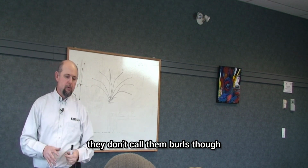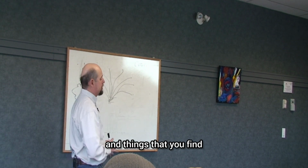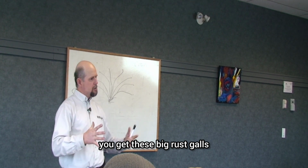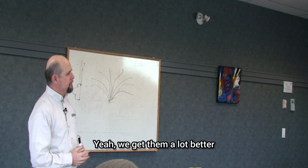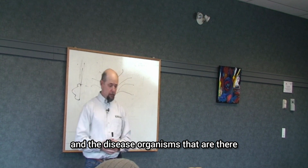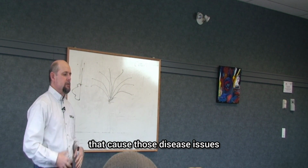There are other ones. They don't call them burls, but there are diseased tissues, different types of rust galls and things that you find on pine trees. They get these big rust galls. Galls are different. Eagle pines do it. Because of the humidity and the moisture and the disease organisms that are there, there's all kinds of things that cause those disease issues.